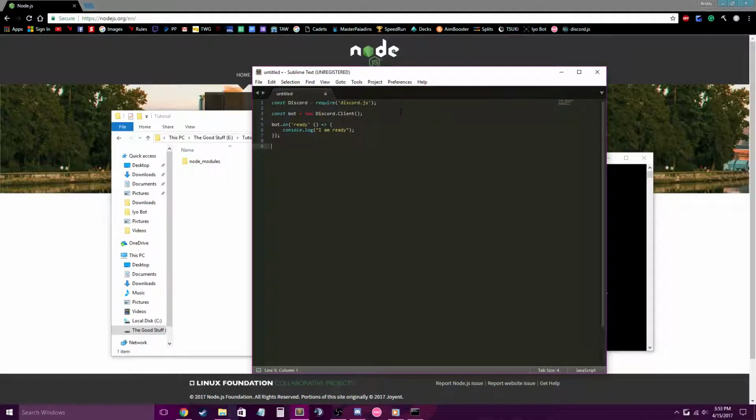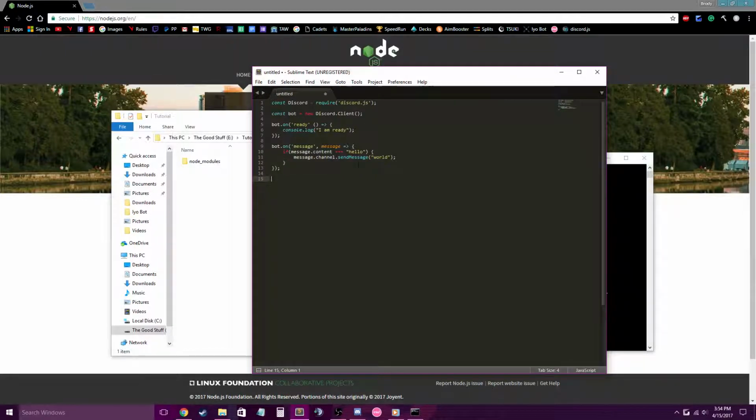So now we're going to create a simple chat command that when we say hello is going to print world. So first we're going to do bot.on message. I'm going to turn it into a function. And then we're going to put if message.content, so the content of the message, is equal to hello, then message.channel.sendMessage, it's going to print world. And that's simply going to send world to that channel.